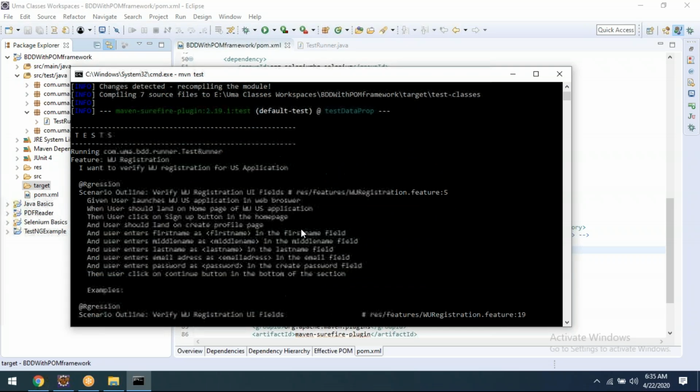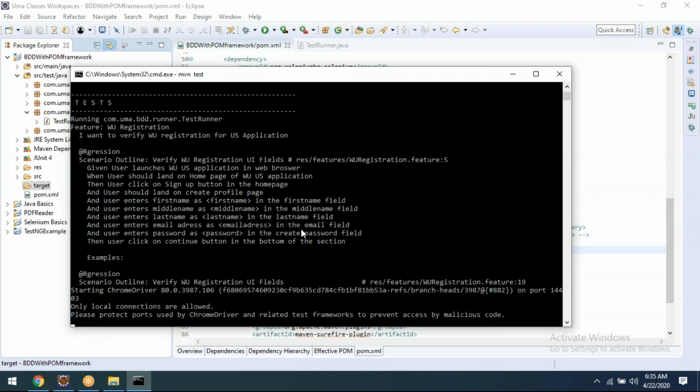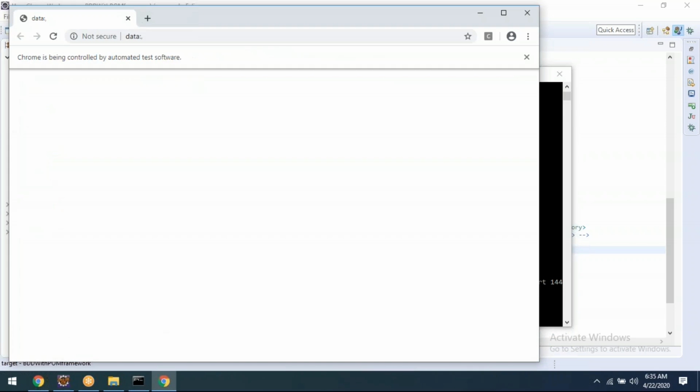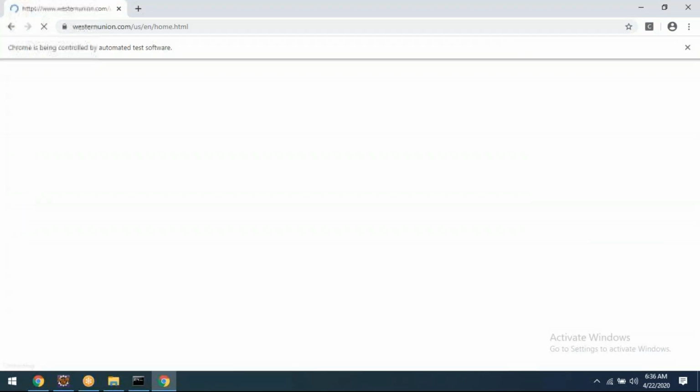So we have to give the command 3 times. MVN clean first, then MVN test, after that MVN verify. Then only we will get the report.